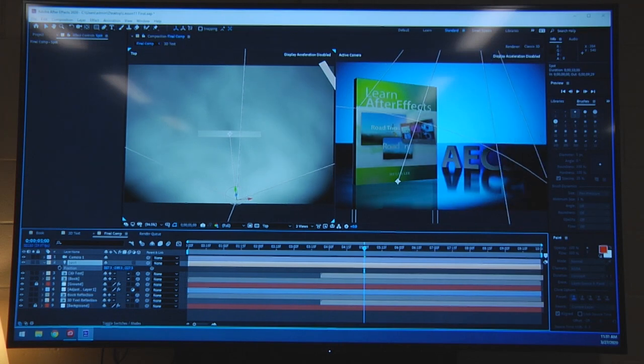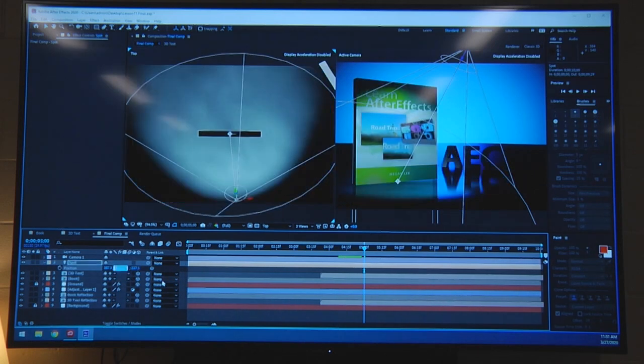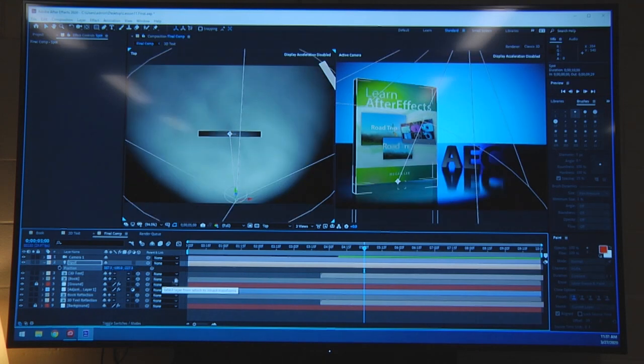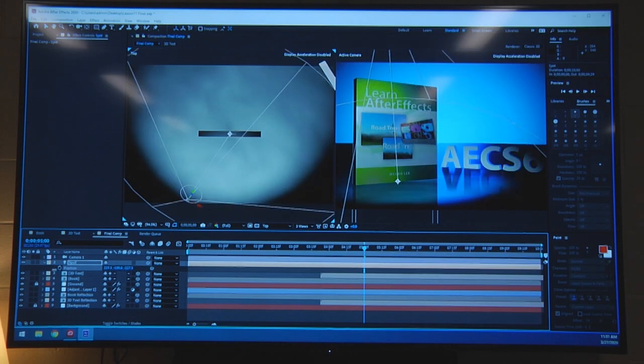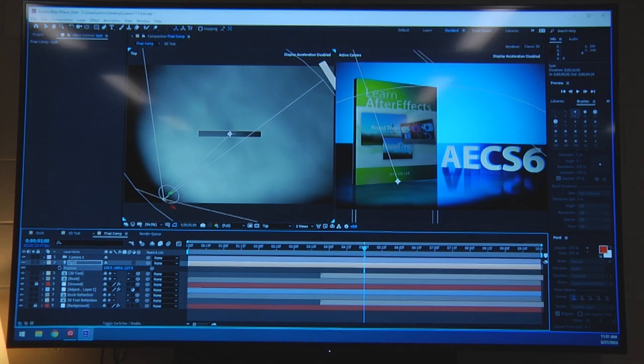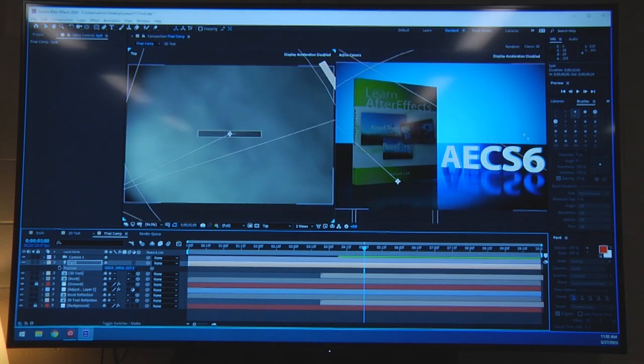So let me give you a value on this just so we're all doing the same thing. Let's go minus 105. So minus 105, that's for your middle Y value. Let's take a look at the X position. I'm going to go ahead and drag that. Notice how that's panning it left and right, and we can get that pointing at the letters better. And let me give you a number for that. Let's go minus 102. And that should shine it pretty nicely on those letters now.